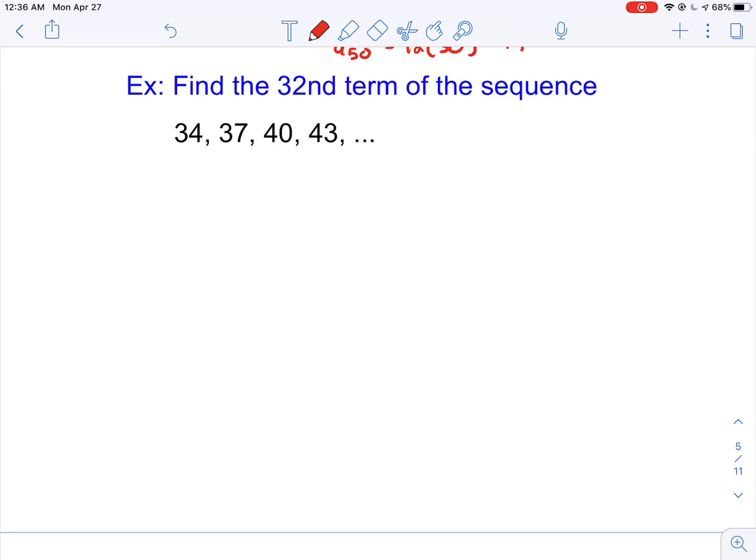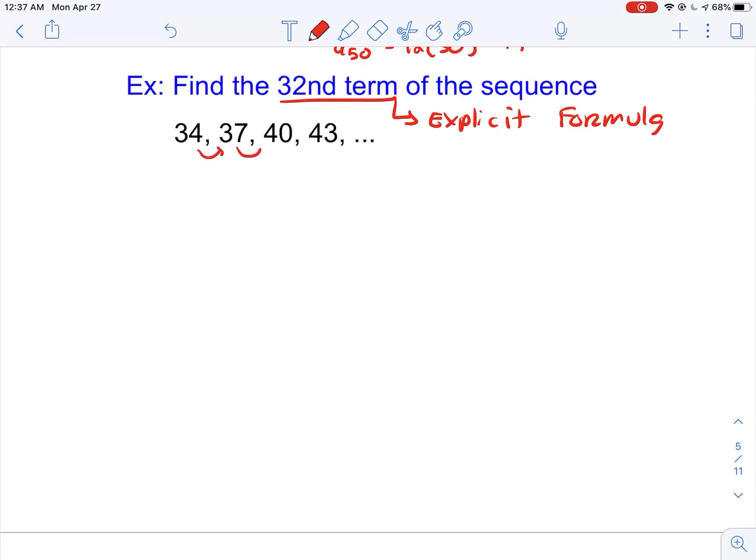If they ask you to find a particular term, in the worksheet I gave you for the last video, I had you calculating this starting at term 1 and building our way. Now, who wants to do that? Who wants to find term 2, 3, 4, 5, all the way up to 30, 31, and 32? Not me. So if I have a high number term like that, that's a hint that you're going to use your explicit formula.